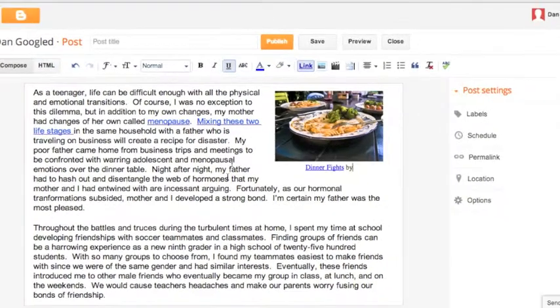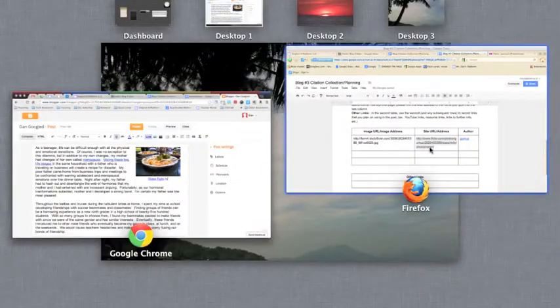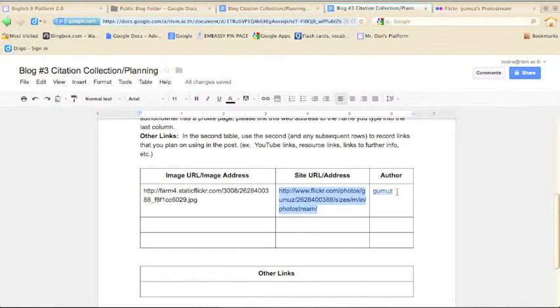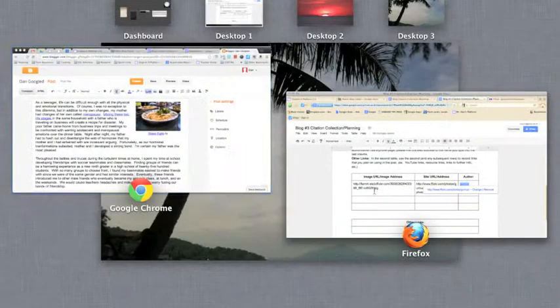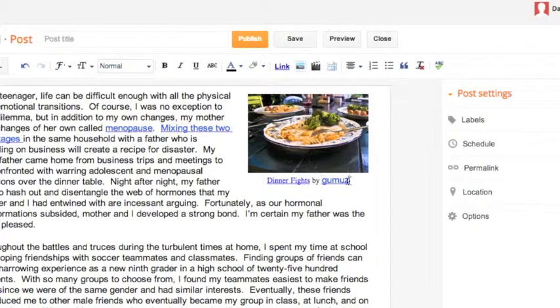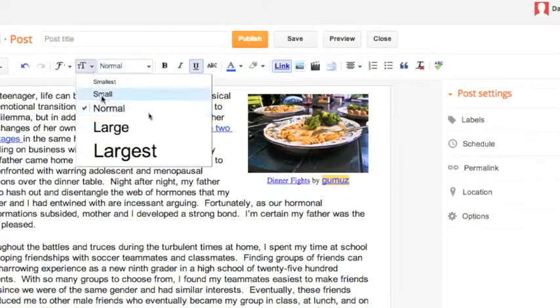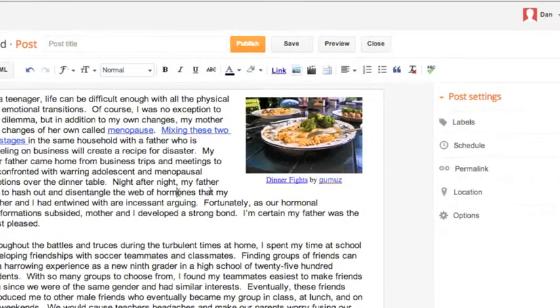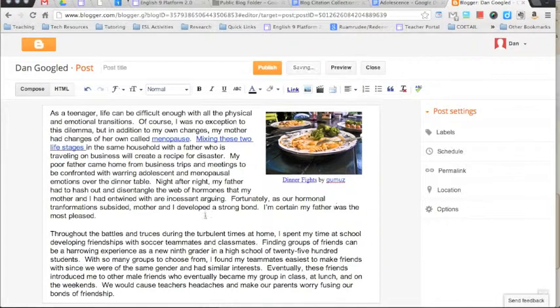Now I hit by, and I want to give the creator of this image credit, so I just copy that link that I previously made. It should contain and keep the link as it did there. And now I have the place I got the image from and the location or the author that originated that image. And you can play with the text as needed.